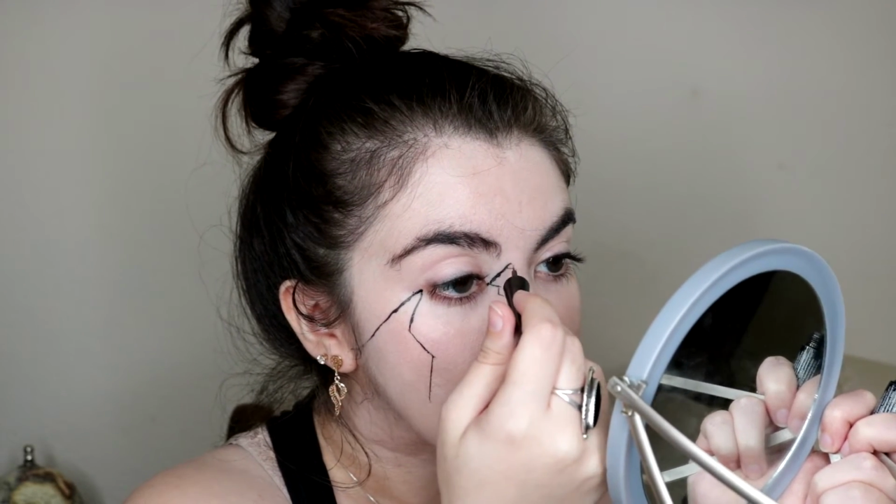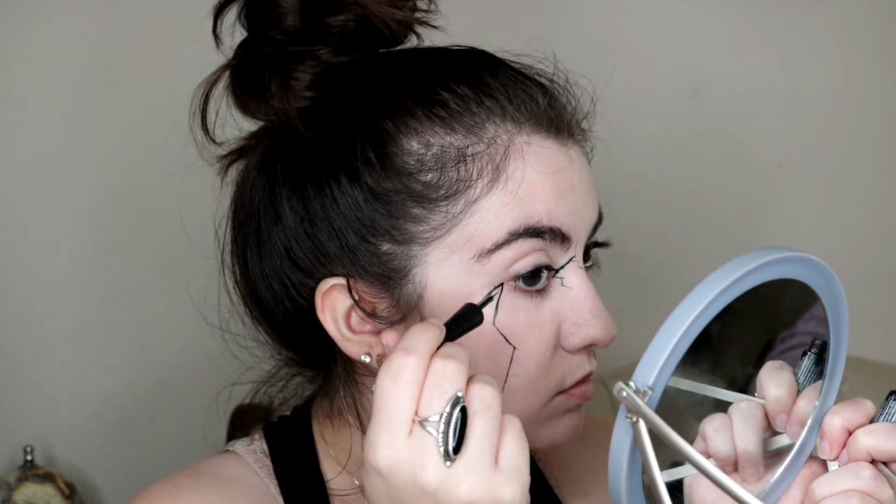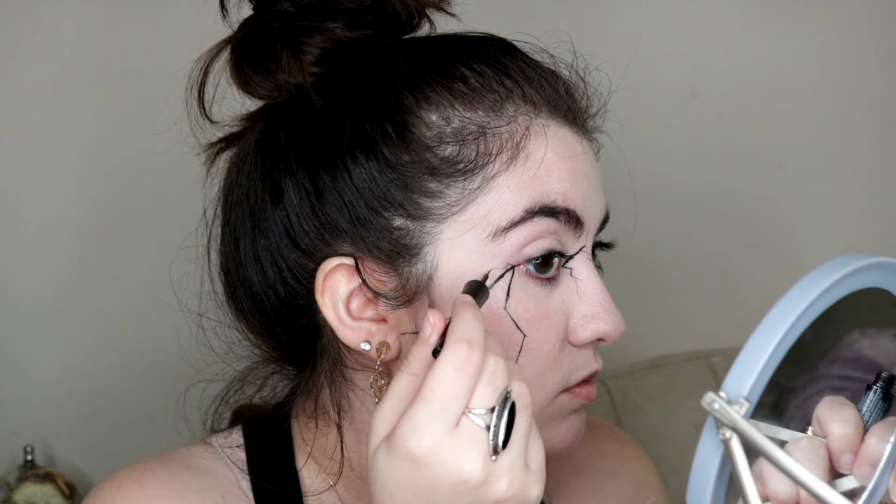You can always go back on the main cracks to make them thicker if they seem too shaky, but try to add some variation. I usually think of branches or lightning when drawing lines, and add lighter or thin lines to the edges of some of those darker ones.